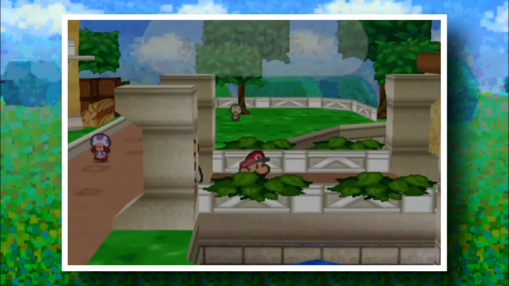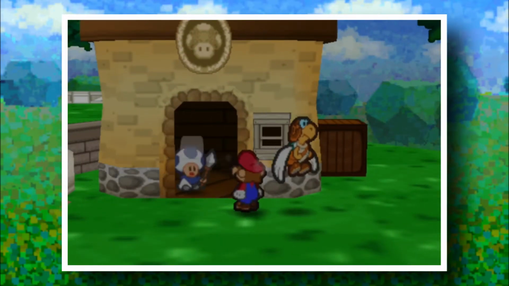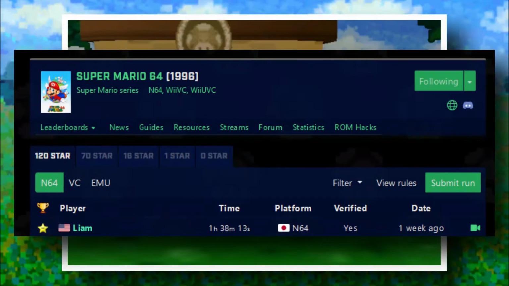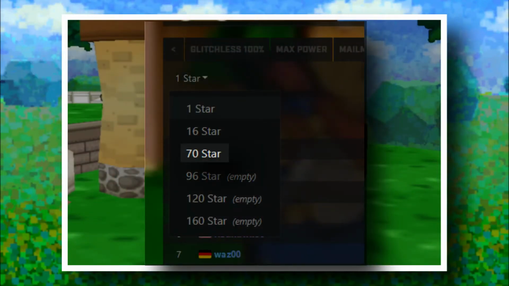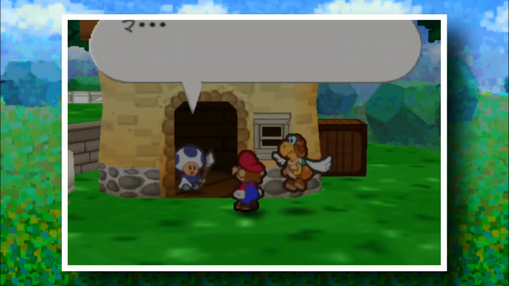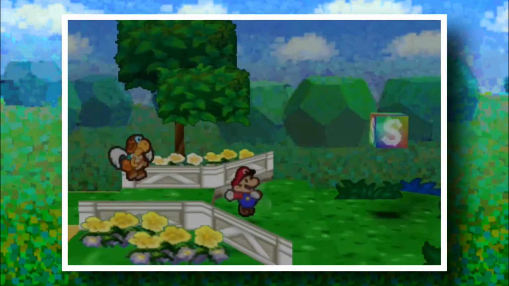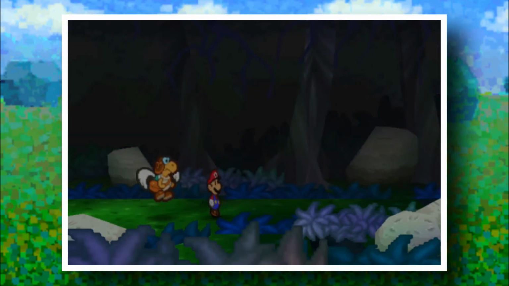Star pieces. There's a couple subcategories of this, but basically you just collect the amount of star pieces required for the category you do. The available categories are 1 star, 16 star, 70 star, oh wait, whoops, this is Mario 64. The available categories are 1 star, 16 star, 70 star, 96 star, 120 star, and 160 star. I guess 16, 70, and 120 are put in there as jokes parodying Mario 64, but funny enough, 96, 120, and 160 have no runs. If you want to go for a quick world record, then there you go, but the runs will be long.